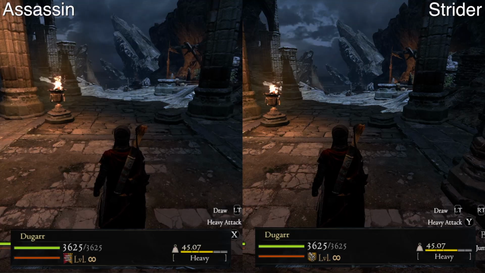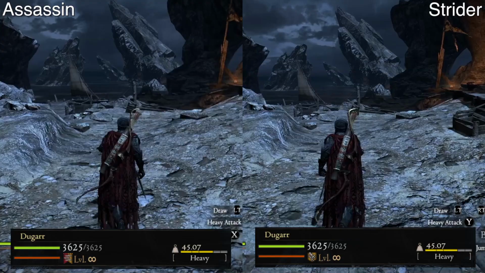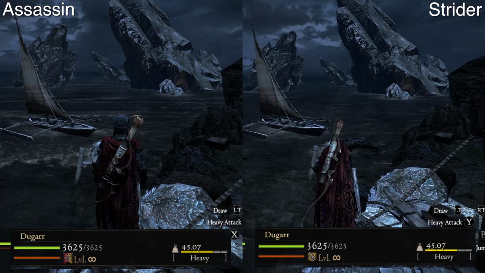Take the assassin and put a strider with the same gear beside them. You'll see that the assassin walks faster. This is because the assassin has a hidden passive value similar to the leg strength augmentation, and it's always active.